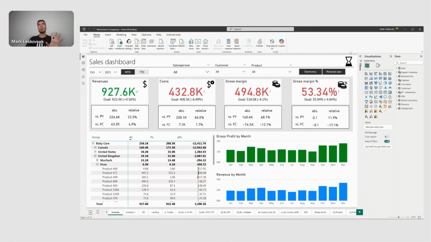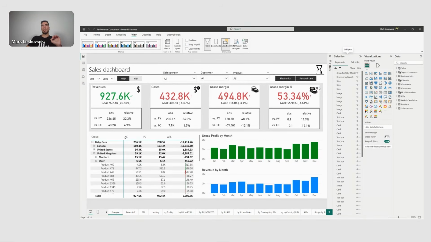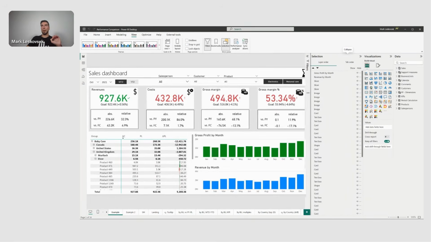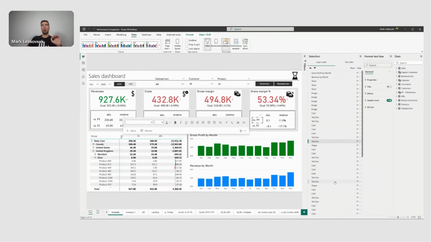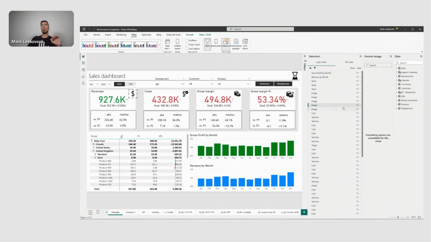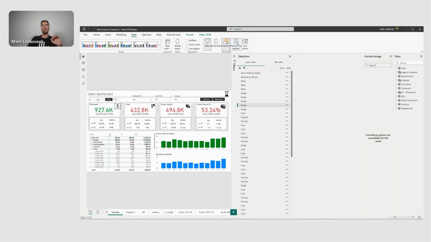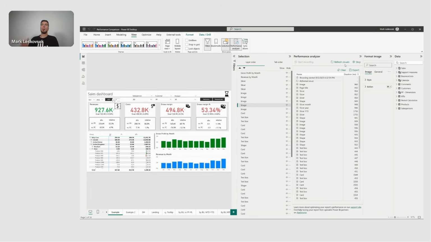So let's go into Power BI and just see a report, okay? In the View tab, if we open the Selection tab, you'll see all the objects on this page. Each and every object that you select will necessarily have its own render time when we analyze it. Now, this report and model is optimized, and it's even a subset of the data, so if I refresh the visuals, it's still going to be moderately fast. But again, you see each and every object has its own render time.